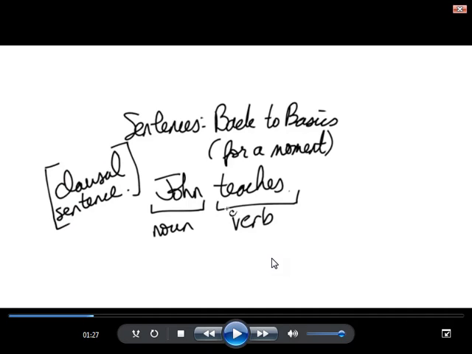Okay. Now, if you take John teaches, does that definition, the subject is the one that performs the action, fit here? Is it enough to describe? Yes, because as John teaches, he is doing the action of teaching. Okay, now, if you think about other kinds of sentences, you see that it's not always like that, and he will introduce us to other kinds of sentences. As the video goes on, I'll be commenting on it, and if you don't understand some part of the video, please ask me, I'll pause it, we discuss, we go back.